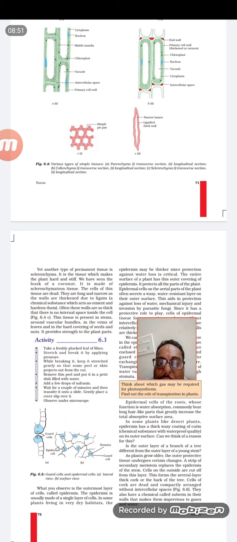Apart from this, the outer layer of trees, like cork and bark, are all epidermal tissues, and they are dead and very compactly arranged. If you want to get cork, the outer epidermal tissues of the plant, the bark cells, will die, and in between the bark gaps, suberin, a chemical, will be secreted, and this suberin will make them very hard and impervious to gas and water.